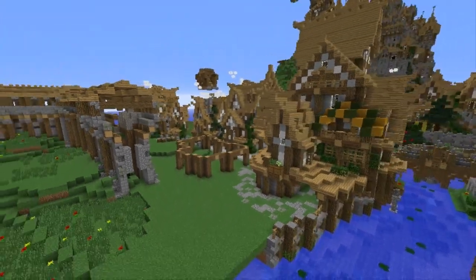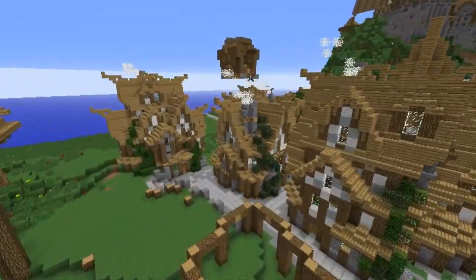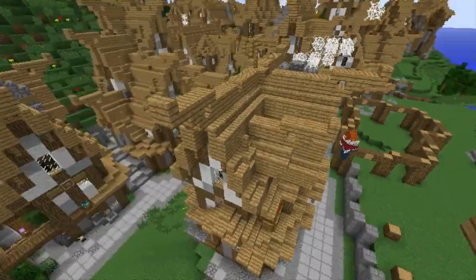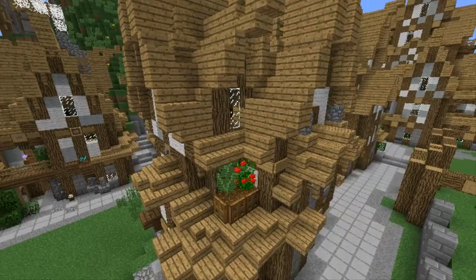And over here we got a few nice houses. I really like this small house over here. I don't know, for some reason I just like it. This view. Maybe I'll even make a tutorial on it. It just looks so cute.